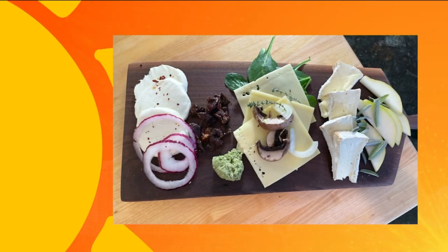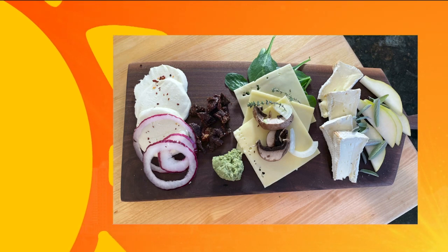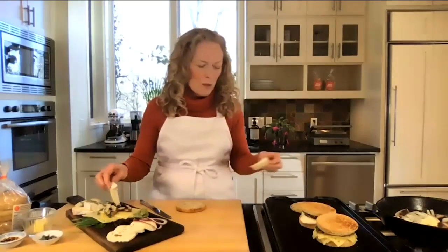And for the Parisian, we're going to use brie, sliced pear, and sage. And this is super simple. You know, the whole idea of these recipes is that it's really about assembling great ingredients and less about being a real chef. But you can feel like a chef and people will think you have a lot of skills in the kitchen just by pulling together great ingredients. Simple but beautiful, right? Exactly. Couldn't have said it better myself.